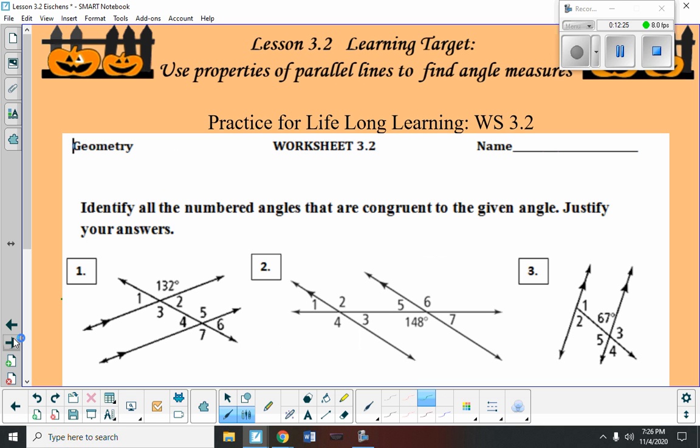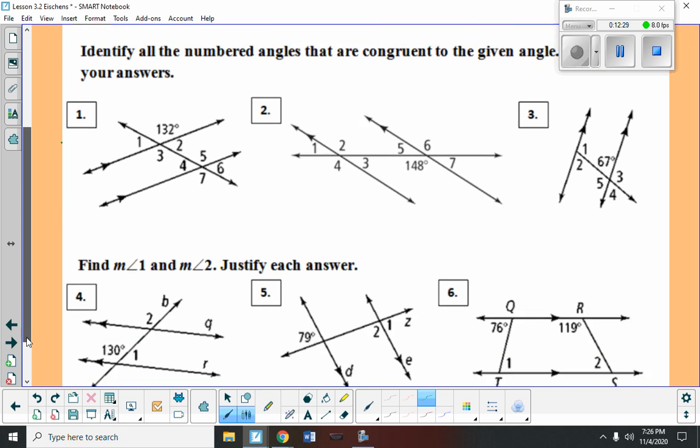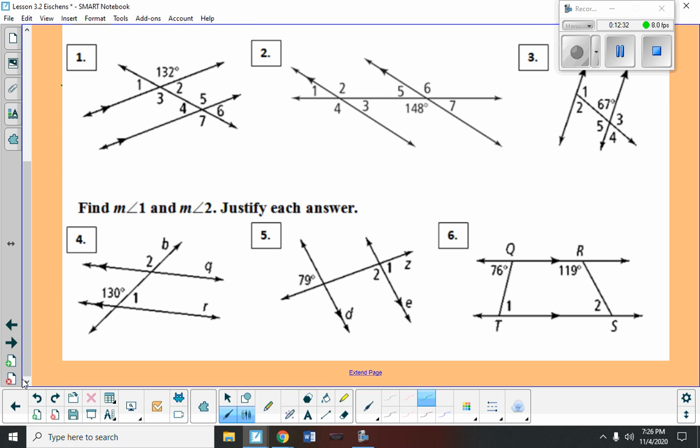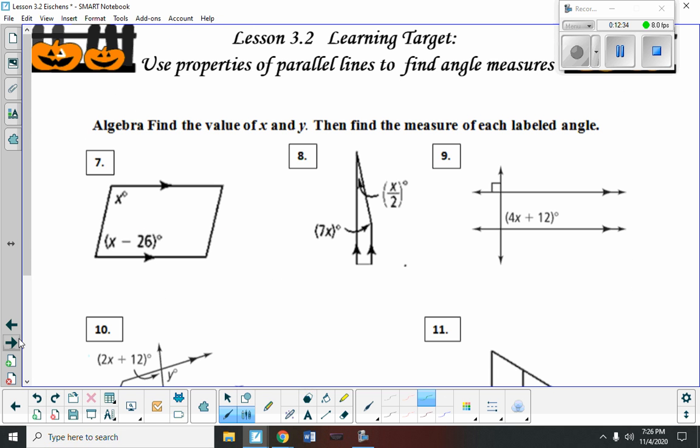All right, and now you're going to do a worksheet. This is lesson 3.2. So the first ones are like what we've been doing. Let's take a look at the next page here. We're going to cross out this one. This one's just a little bit hard to see. Now, number 7, this one is different than what you've seen, but again, you have parallel lines, and remember my helpful hint: extend the lines, okay?